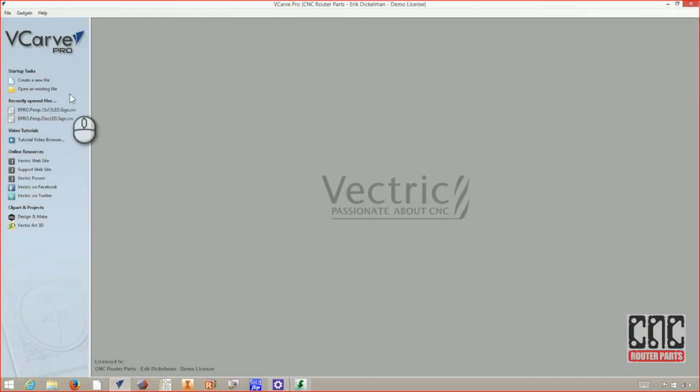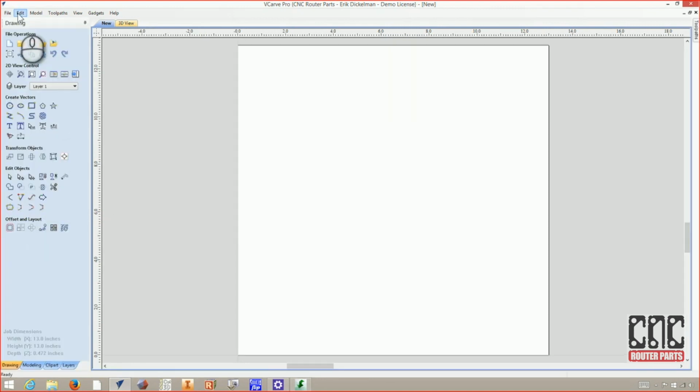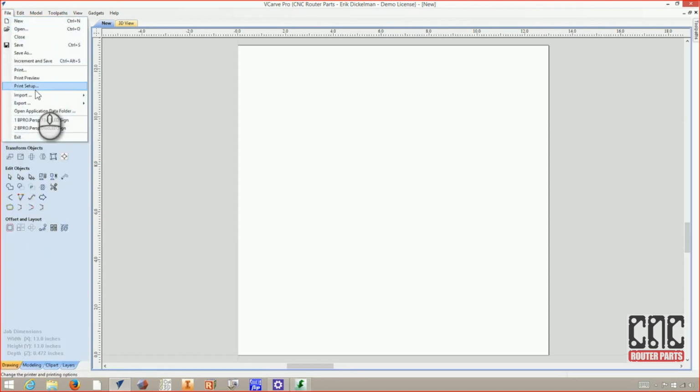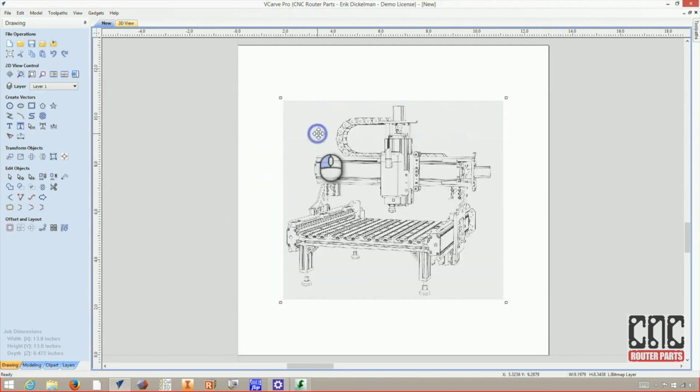Now I'll start VCarve Pro and create a new file. We know our acrylic glass is 13 by 13 and the actual thickness is 0.472. Hit OK. And the first thing I'll do is import the bitmap that we created. It's kind of the crux of our project here. Select that.